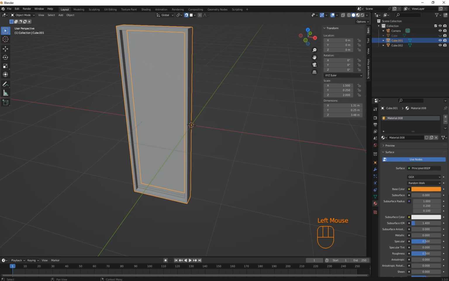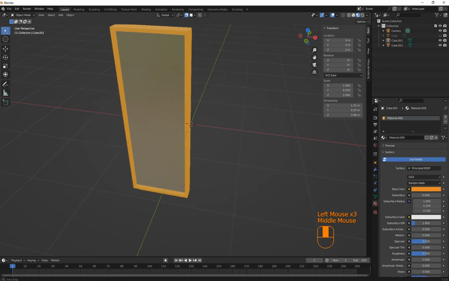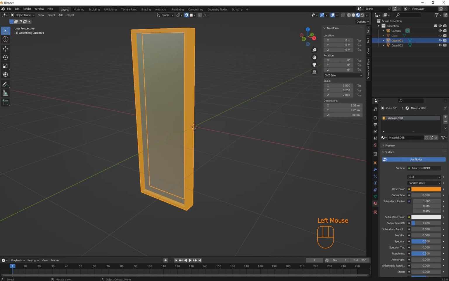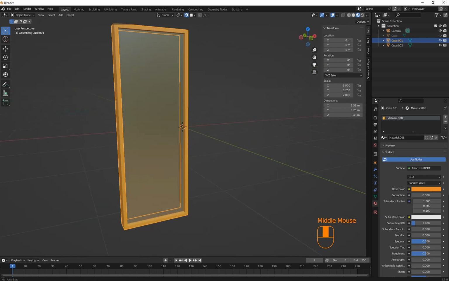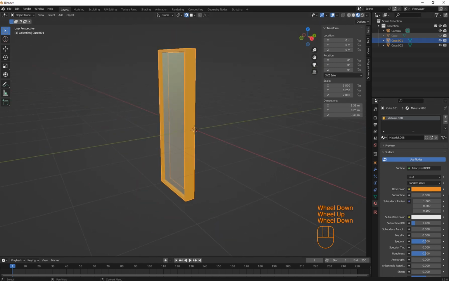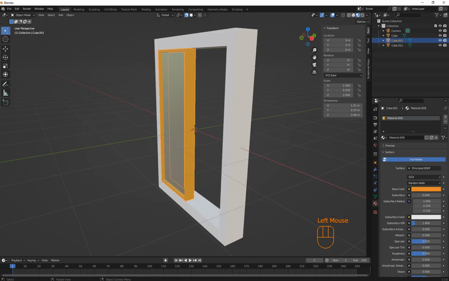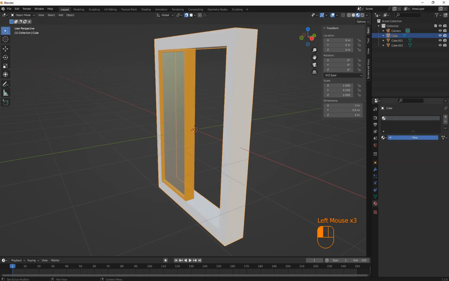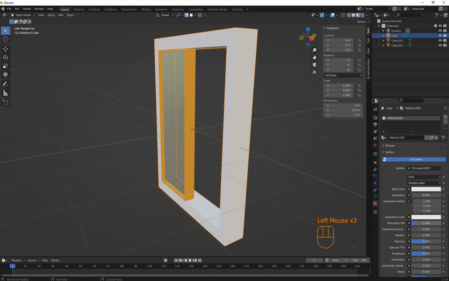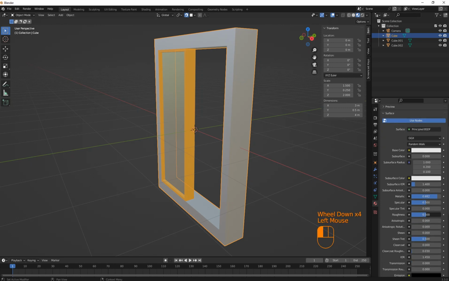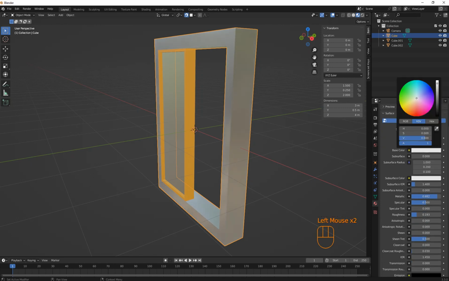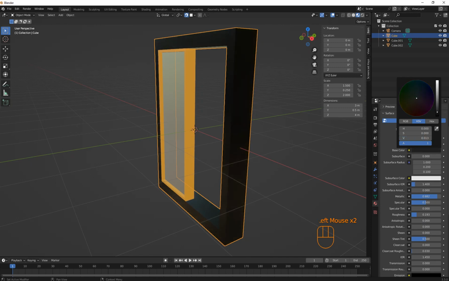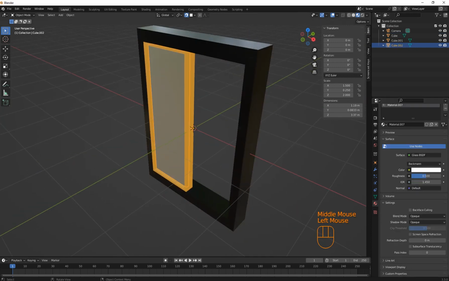Let's go so we can actually see our materials. See, it's good. Okay, we can always add a wood material or texture to this, but we're just going to make it really simple, so we're not going to do that. Then let's enter the cube. We're going to make this out of a metal, so let's go to metallic, increase right here, roughness low. Let's make this black.